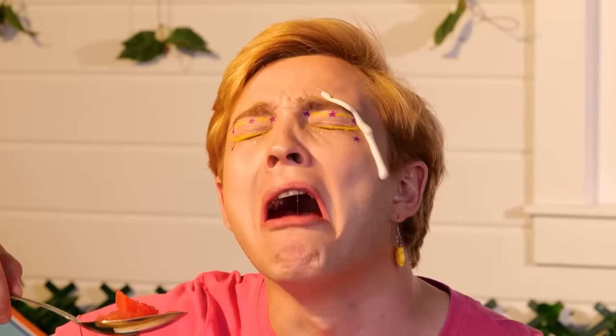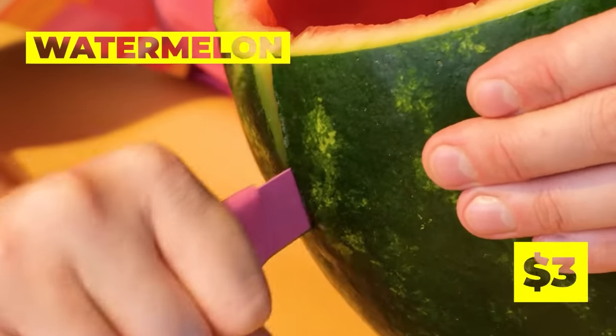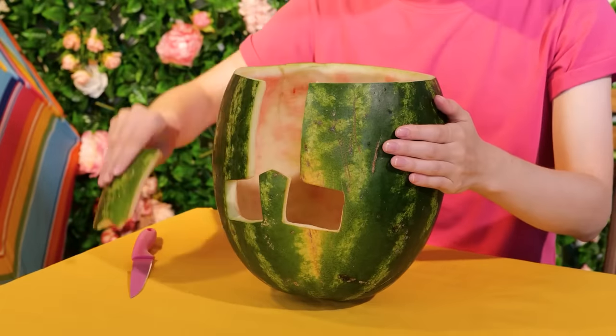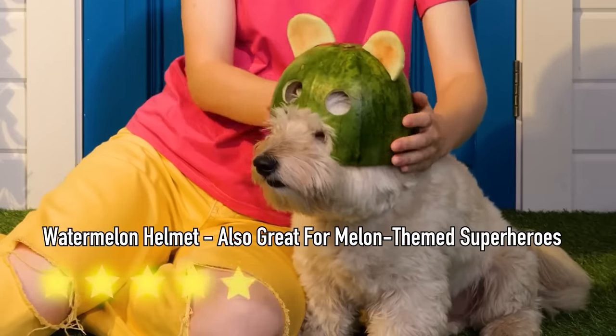When it rains, it pours around here. If only that were rain. Let's make some protection from the elements. Carve out a watermelon shell. Make holes for your eyes and nose. And you've made a helmet. Why not make one for your furry friend?